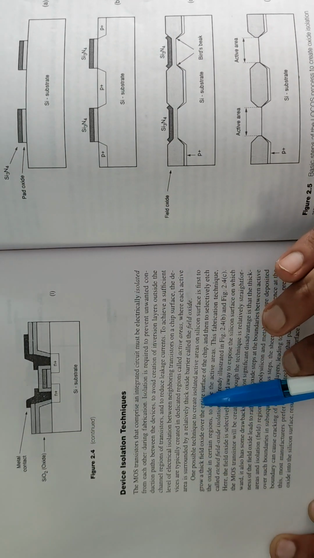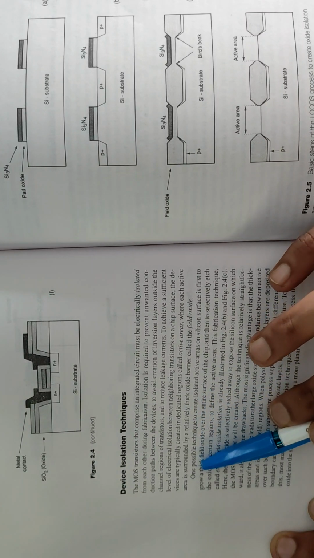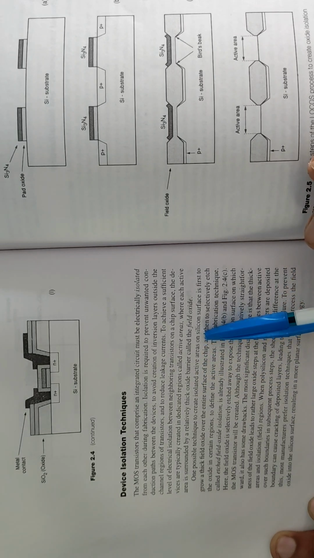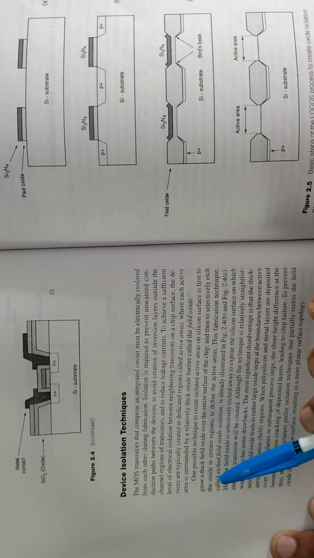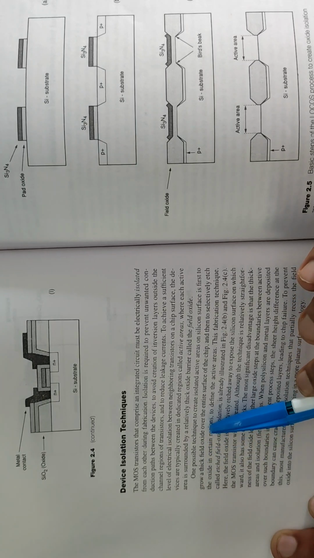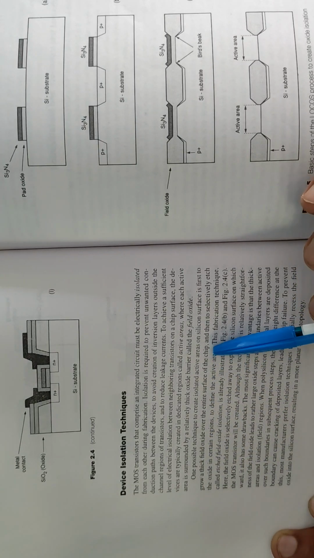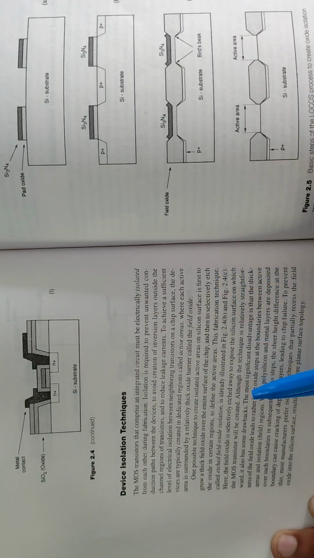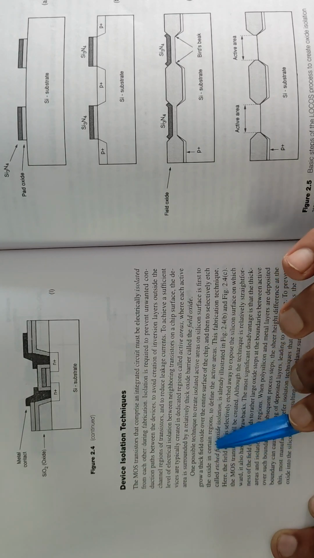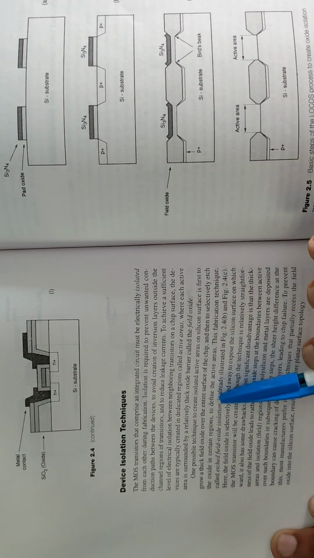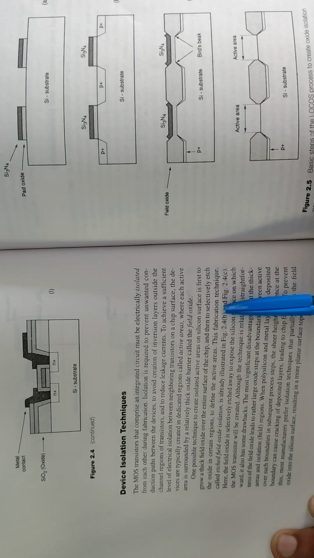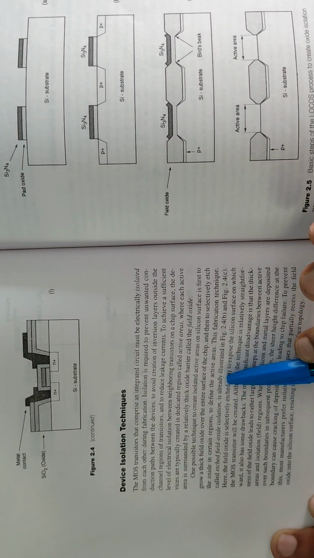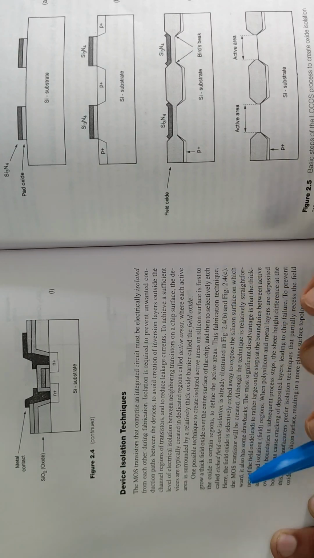One possible technique to create isolated active areas on the silicon surface is first to grow a thick field oxide over the entire surface of the chip, then to selectively etch the oxide in certain regions to define the active areas. This fabrication technique, called etched field oxide isolation, is illustrated in Figure B and Figure C.